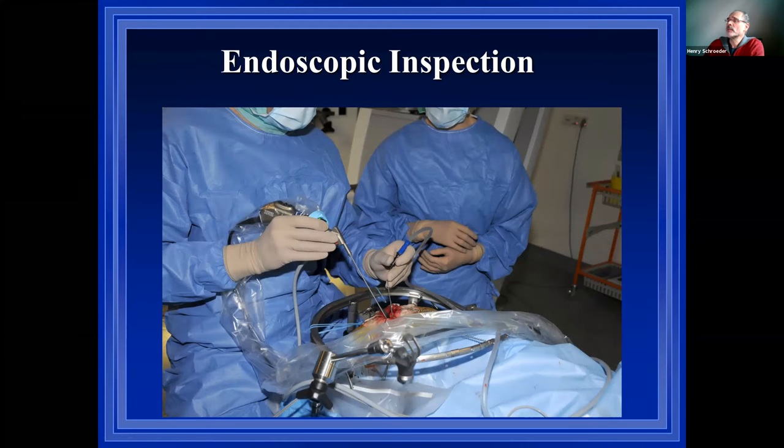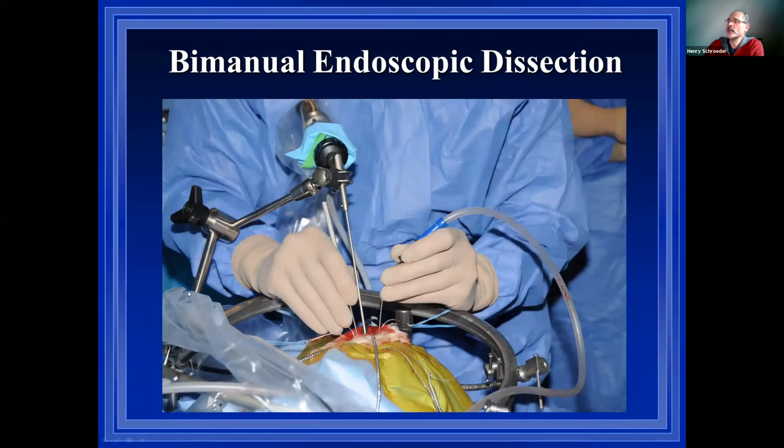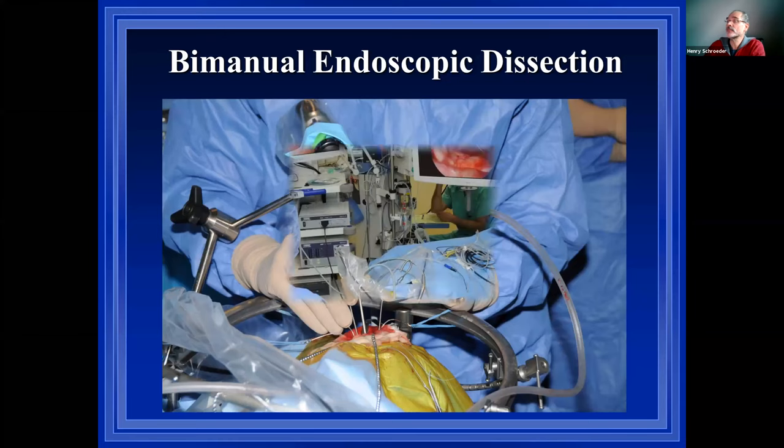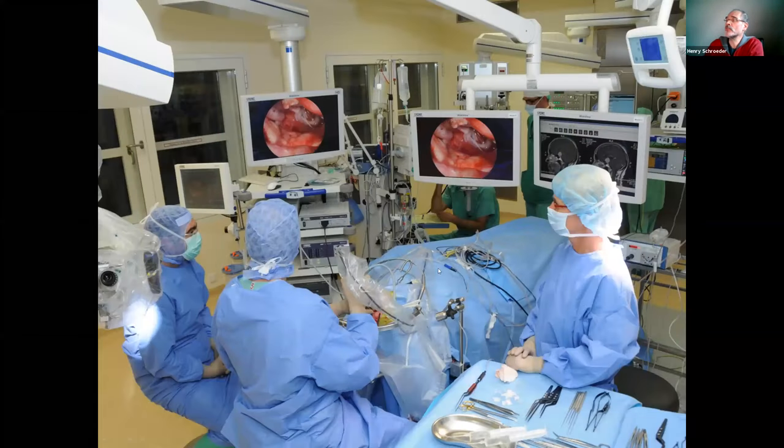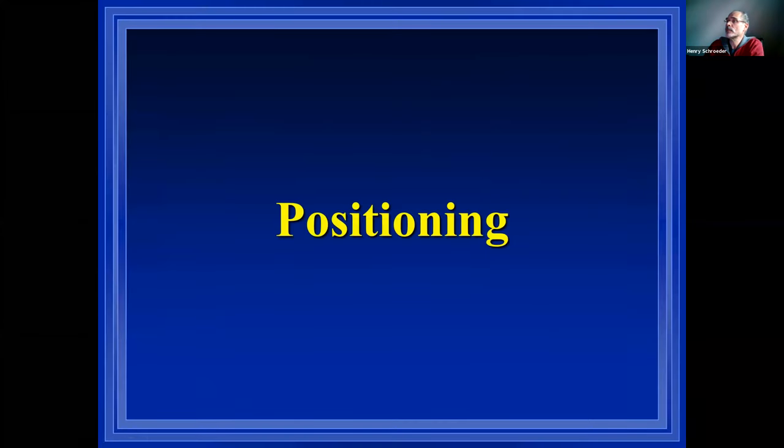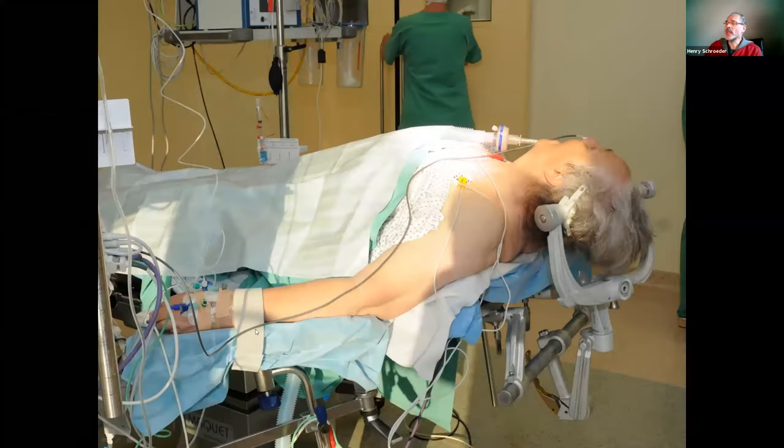In most cases, we use the endoscope freehand just for inspection, so we check, is the tumor completely removed? But if we see there's a significant amount of tumor remaining, then we fix the endoscope to a mechanical holding arm. The pneumatic arm, the Mitaka arm, is too bulky in my opinion, so I just use the standard one. You fix the endoscope here and then you have both hands free and you can dissect as you are used to doing under the microscope, with traction and counter-traction. And this is our setup in the operating room. So you have the screens in front of you for ergonomic purposes. Positioning is crucial for the eyebrow approach. That means we elevate the back of the table 15 degrees.